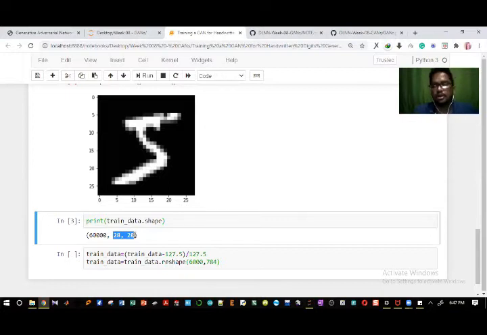I hope you can remember these things. We have a 28 by 28 image, and it will be flattened to 784, so that means a row vector. Quickly, let me show you here.